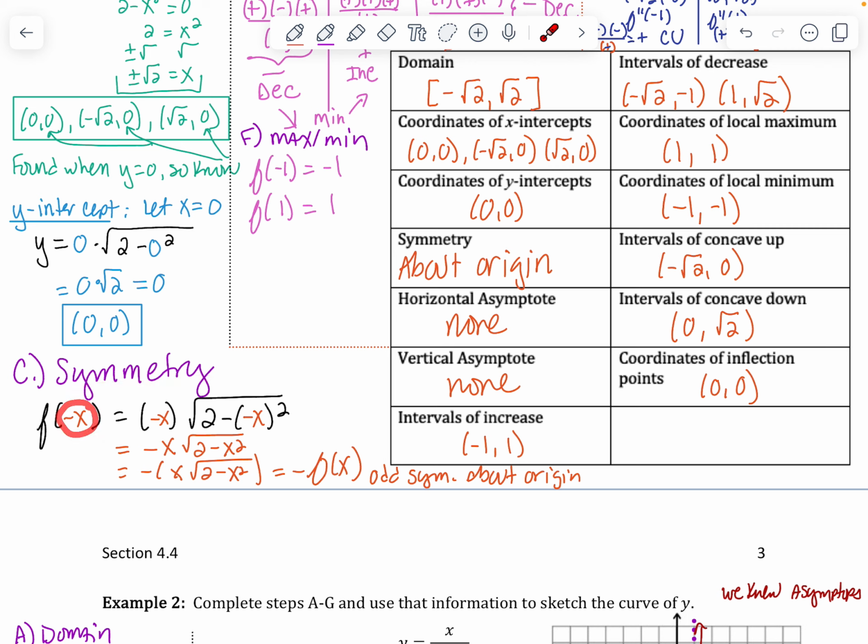So remember, we take the input and put a negative x wherever the variable was in the function. Negative x by itself cannot be simplified, but squaring a negative makes it positive, and so that minus a positive x squared stays the same. In this case, because it's just a product in between them, I can think of this question as having parentheses in front, and therefore I do have negative the output. This means I have odd symmetry, or it could be worded symmetry about the origin. Either answer would be fine here.